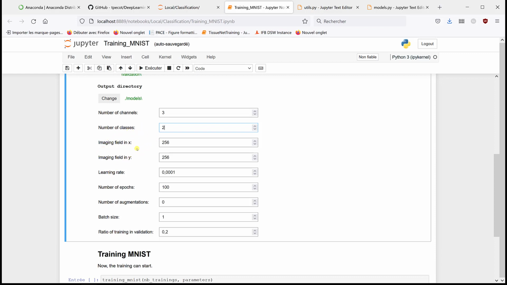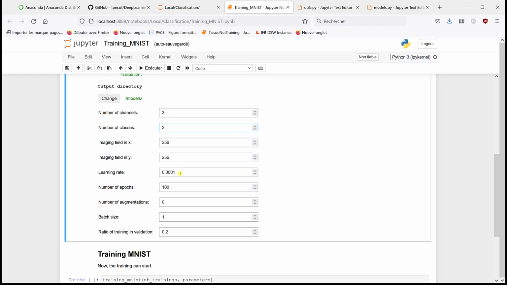We saw that at maximum it's going to be 512 by 512, because the images for normal tissue are 512 by 512. If I select a smaller imaging field, then for each iteration there's going to be a random cropping of my image of the size of the imaging field. For example, if I use 256 by 256, it's going to randomly crop 256 by 256 image patches in my images. So I'm going to keep it as is.